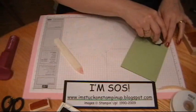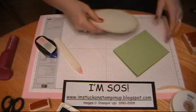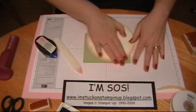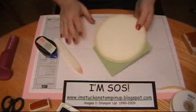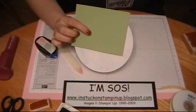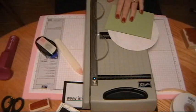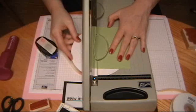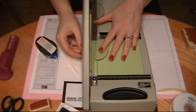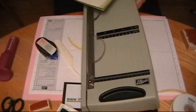I'm going to run some tape along this side and this side, and just along half of the circle. What I want to do is mount this half on and half off, just like that. So this is what we have so far. On the back, this is all extra. So I'm going to pull in my big cutter, turn it over to the back side, and just cut that extra off.